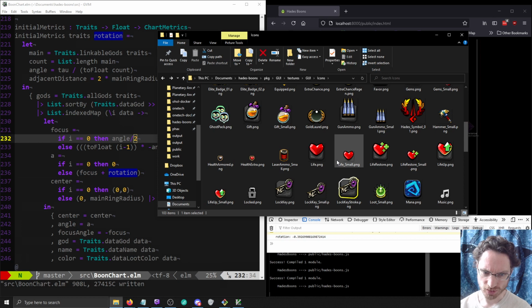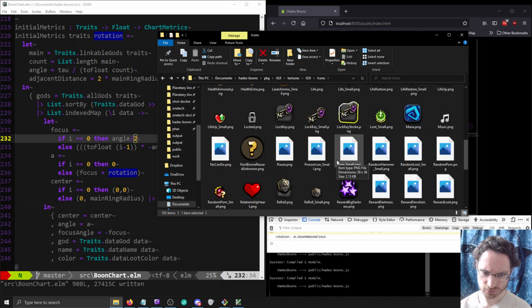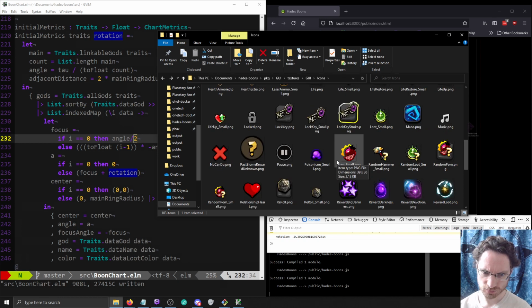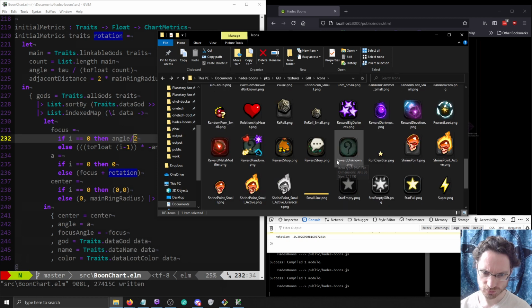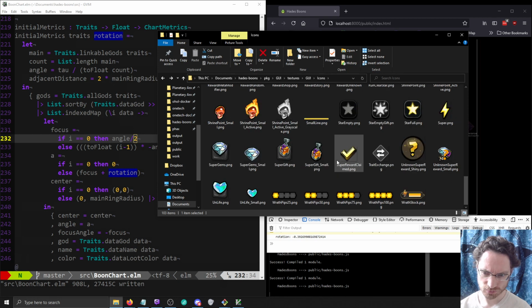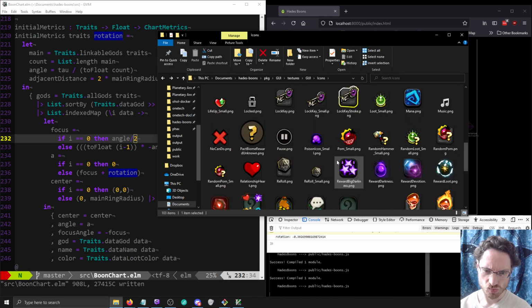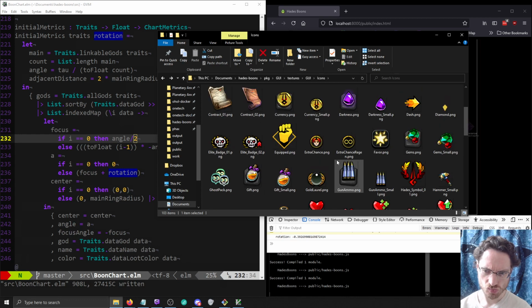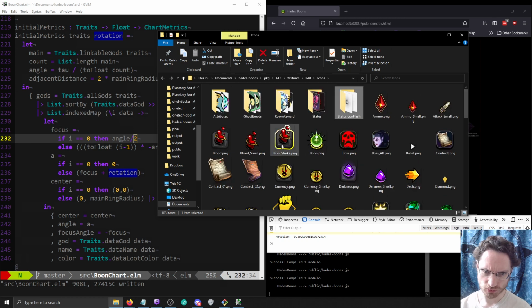That's the small icon for it. I'm probably eventually going to have to do a little thing that's just like colored dots.